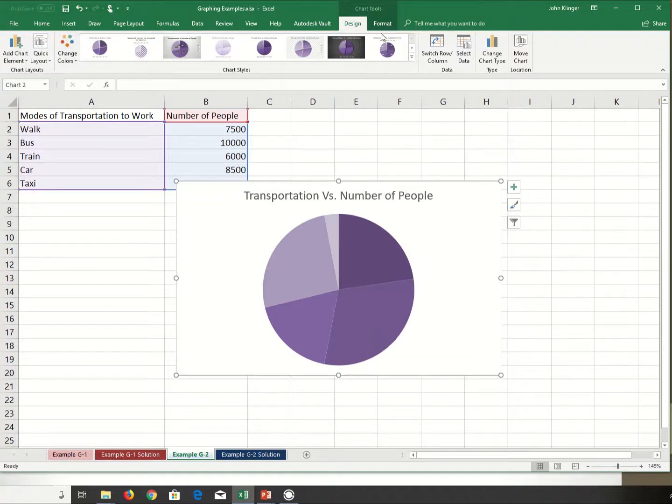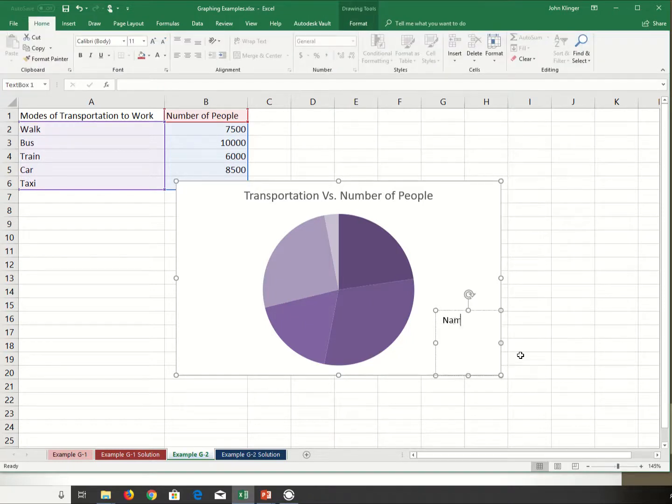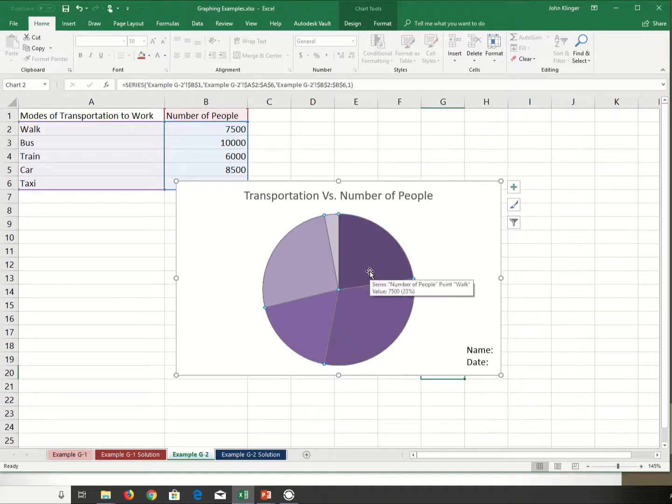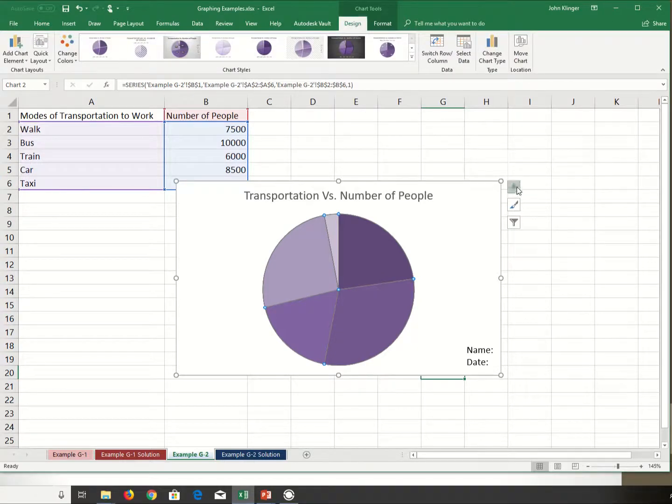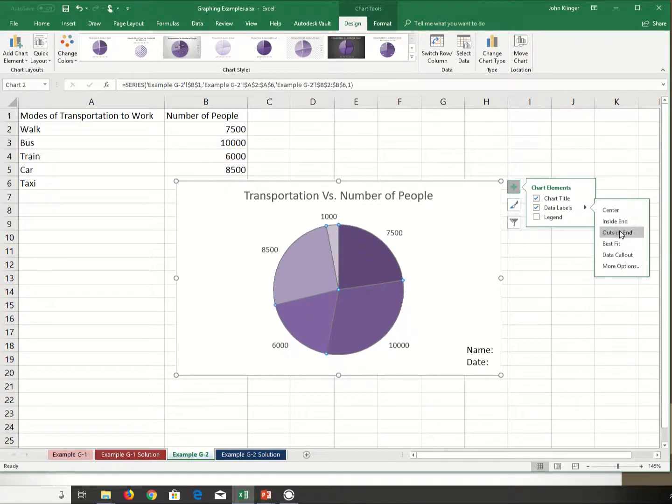I'm going to also insert, I didn't put this in the other one, but I'm going to put my name and date, right? That can always be inserted in here. And in here you'll see I don't have any data or anything. So let's edit this thing, right? Let's design this. Let's look at what we can do. Data labels, right? So I can look at the different types in where I want it located. So those are labels.